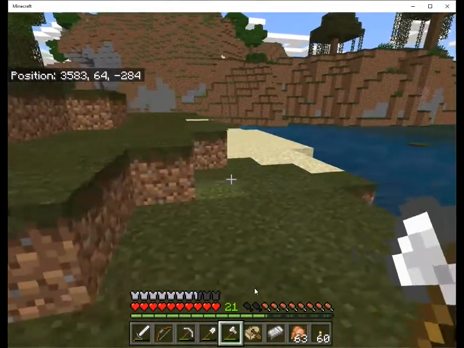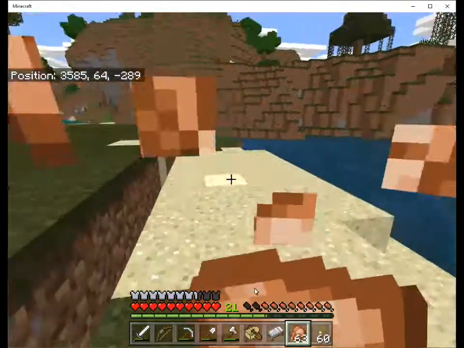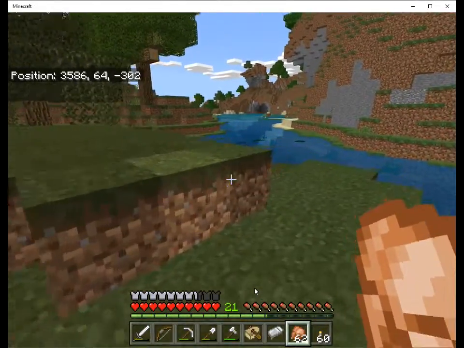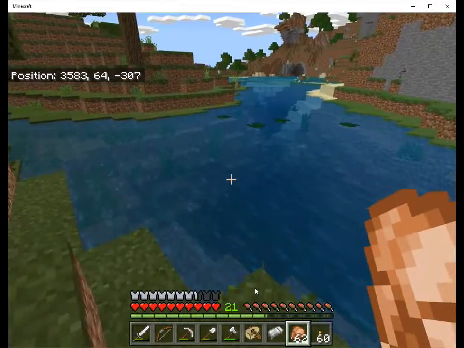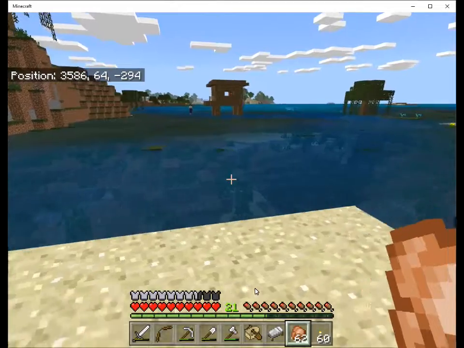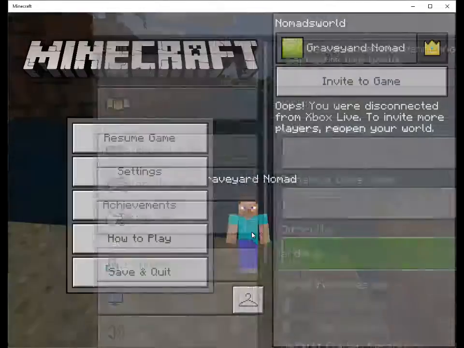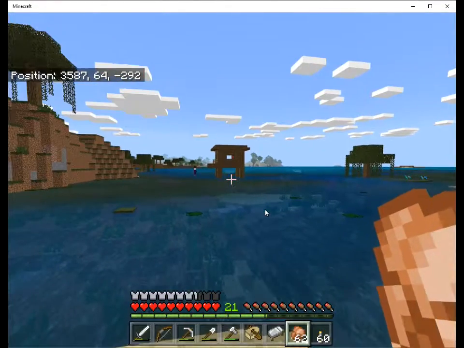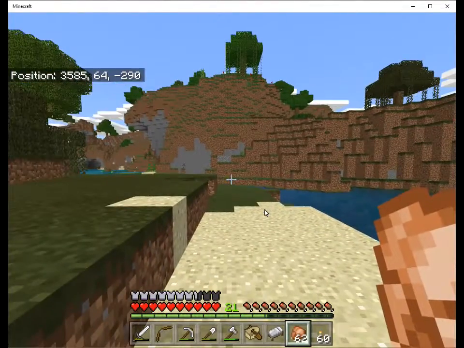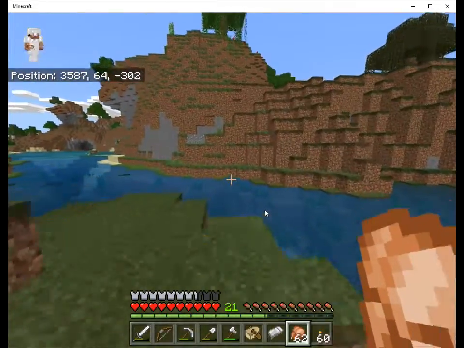Okay, so we got over here. I grabbed my bed also, so that in our adventuring around, we're probably going to run into some nighttime, and I don't want to build a little hut and wait out the night. And it is pretty dangerous at nighttime since we're on hard mode. I believe, yeah, we're on hard. But anyway, I brought the bed so that I can just sleep through the nights real quick. And so there's the witch hut. Let's go a little closer.